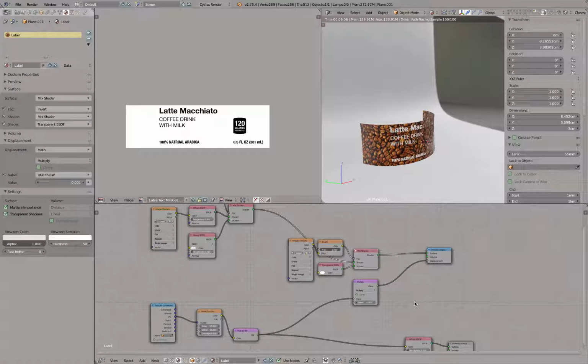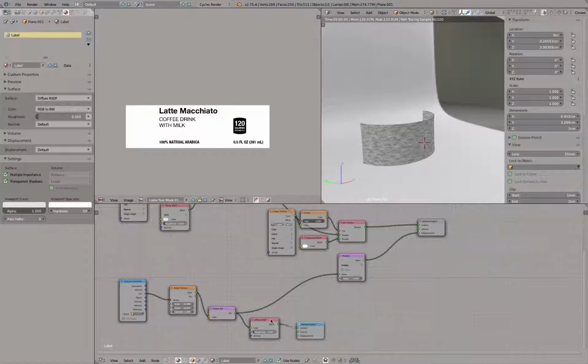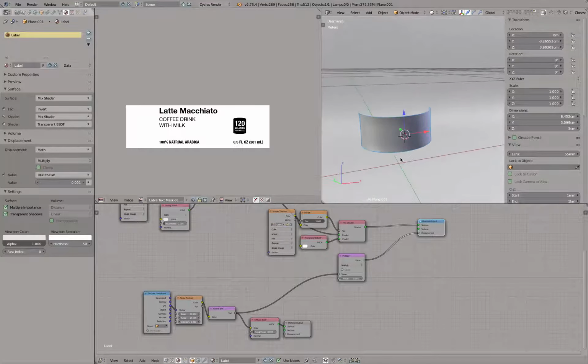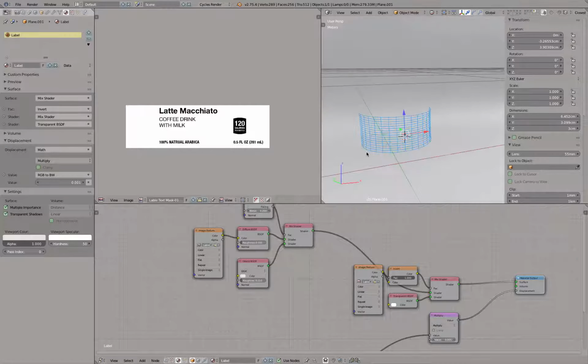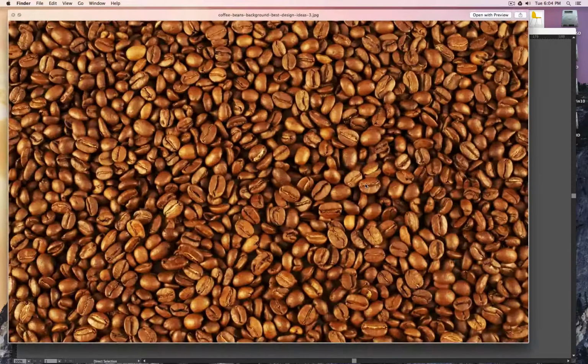So let's see what other creative possibilities we have. This and this, I could move to there. I can either delete it or keep it. I tend to keep it, so I always have a quick way to look back at how something looks. This is very helpful. But maybe what I would like is that wherever you have the beans, it's reflective, and wherever you have the shadows between the beans, you do not see anything reflective. So I might have to create another mask to decide where something is diffuse and where something is glossy. For that, let's go to the Finder, and this is the image I use.